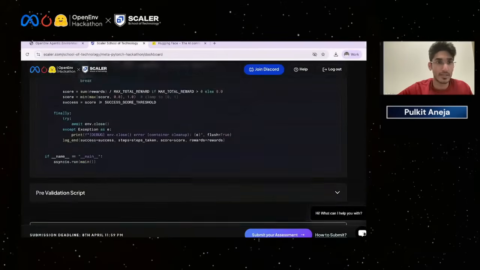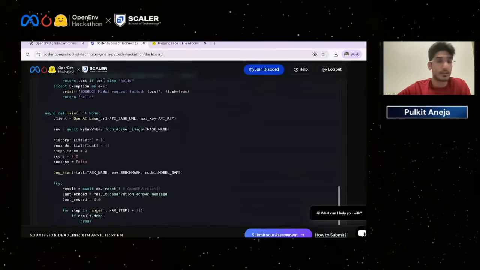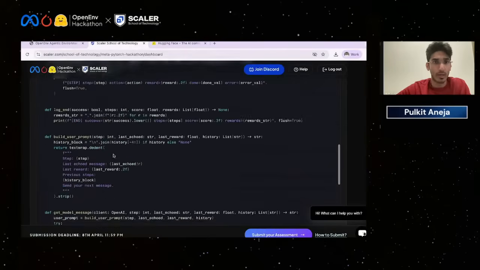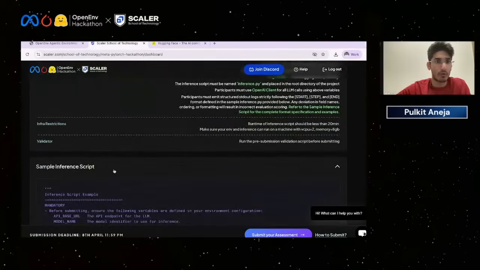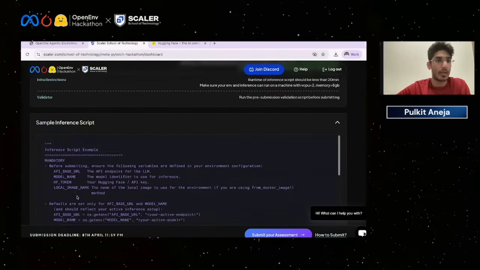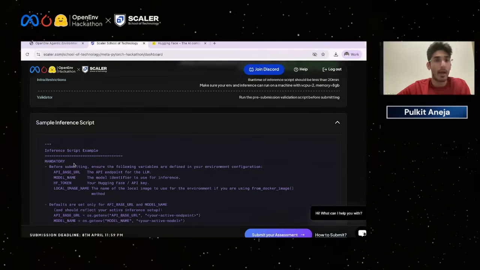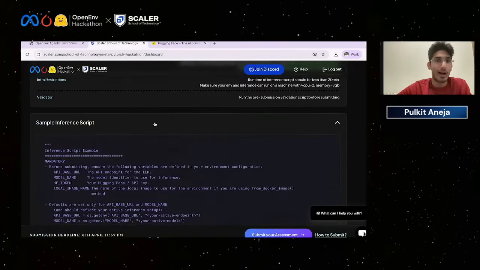One of the challenges that we believe is how do you essentially use the inference script? To ensure that you're able to use it, on the dashboard itself, you should be able to see the inference script over here. That's what you can copy and put in your project. That's what you will be deploying, and that's how we will be assessing your environment. That's the whole idea. I'll give you a walkthrough of this inference script as well.